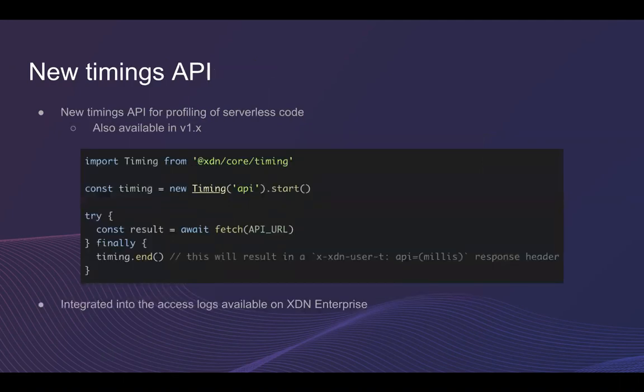We also added a timings API. This is a common request: how do we know the time that anything in the serverless part of the project takes? While we give detailed metrics on the XDN part, your project has its own particularities that we don't know how to measure. So now you have a way to measure this, and we will automatically pick it up through this API and inject it into an x-xdn-user-timings response header, so you can see this in all your responses. You can also see this in the access logs that you can read from if you're an XDN enterprise customer. All the access logs means everything that has hit the edge infrastructure of your project on XDN.